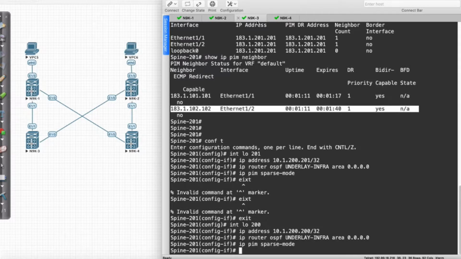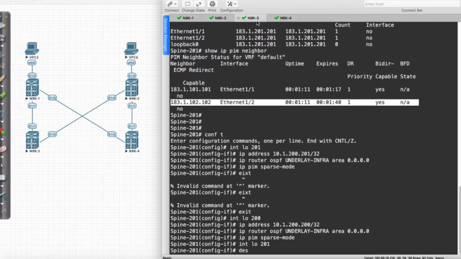And just for the sake of clarifying, let's go to interface loopback 201 and use a description. What we're going to say is this is going to be the Anycast unique IP, Anycast-RP set ID.